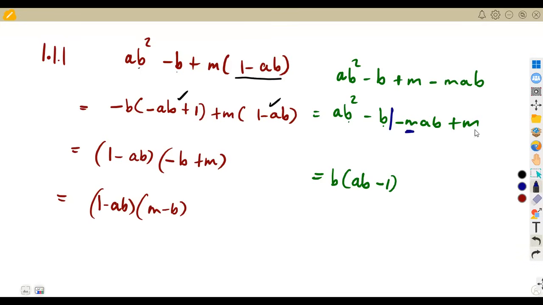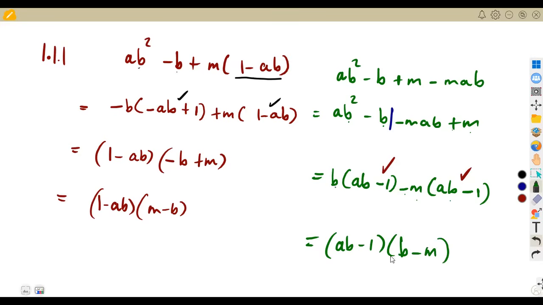Here, if we factor out M, this one is going to be minus AB. So in order for us to have it as a positive AB, we are supposed to factor out a negative. So we are going to factor out negative M. The moment I factor out negative M, minus M will cancel minus M, and here I'll remain with positive AB. Then if I divide plus M by negative M, it will give us a negative, and M will cancel, that will be a 1. So as you can see, the first bracket and the second bracket are the same. So you can factor out that common bracket, which is AB minus 1. If I factor out this common bracket here, I'm going to remain with a B here, and here I'm going to remain with a negative M.